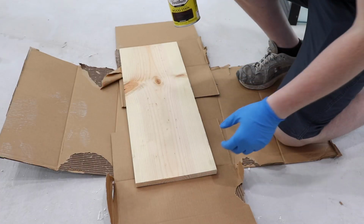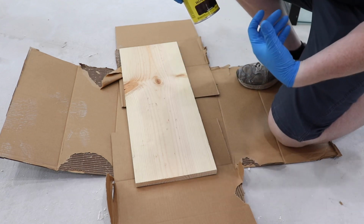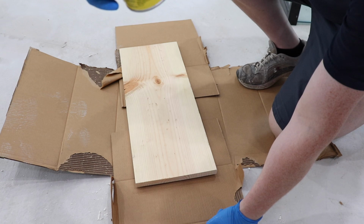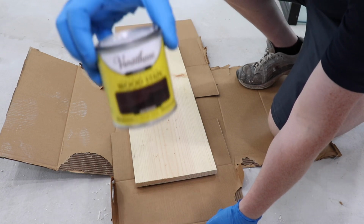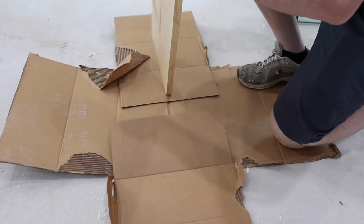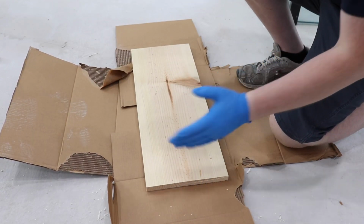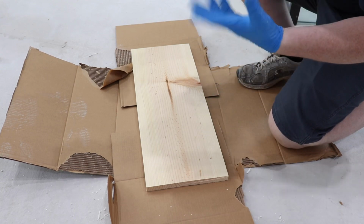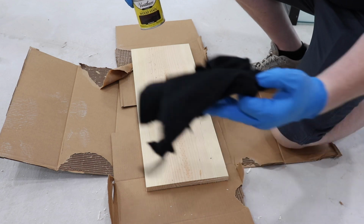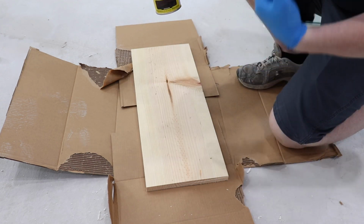For prepping this board, I just wanted to put some stain down on it, nothing crazy. And I already had some Verathane wood stain. It's just the espresso color. I wasn't picky on the color, but I knew that I wanted to stain it nonetheless. Just protect the wood, make it look a little nicer as it's up on the wall, a little more natural. So we're simply going to use a simple rag and wipe some stain on, let it dry, and we'll get it installed up on the wall.